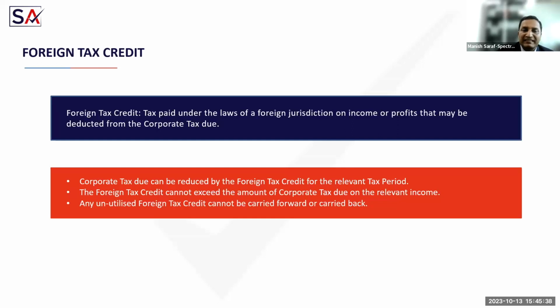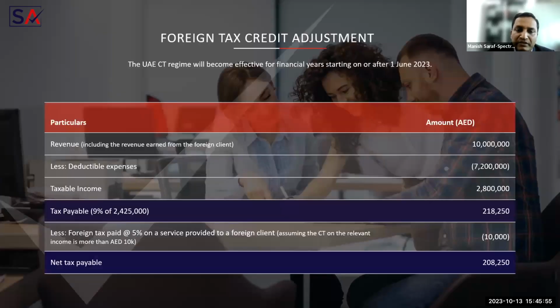But then they need to collect that withholding tax certificate, and until now, the tax which is paid outside UAE is considered as an expense. But henceforth, when the corporate tax is applicable for them, that can be claimed as a deduction, an adjustment out of the tax liability in UAE. So here's an example for that.